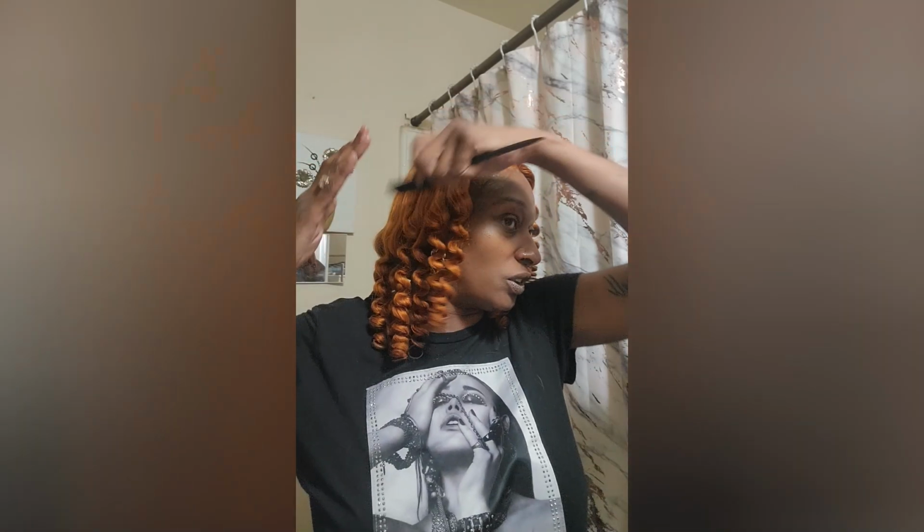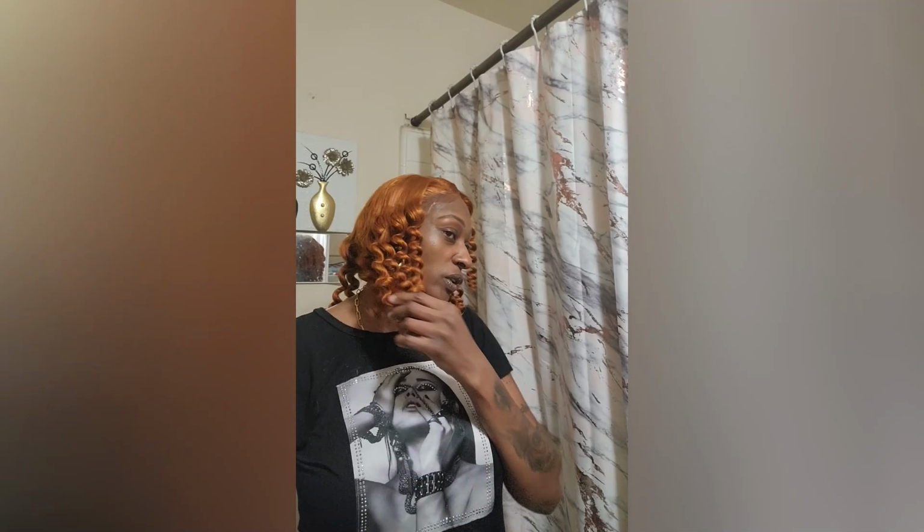But it's okay because I'm gonna be honest, when I do my wand curls, I don't comb them out. The next day when I get up after I untie my hair, I just leave it like that. I don't even comb it. And that's basically it. And I wear it like that for a week. After about 3 days, it gets a little bit of bedhead and it turns sexy as fuck. I'm not gonna lie. But yeah, okay. So this is what orange looks like.